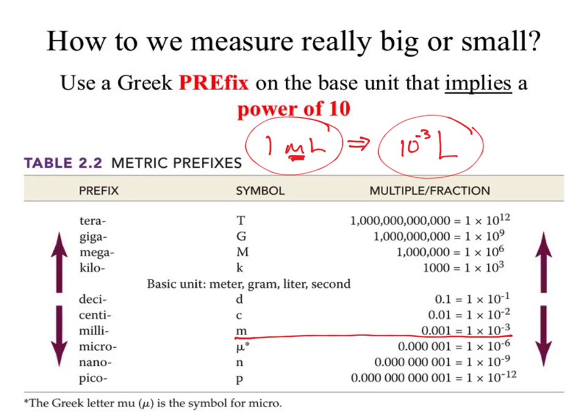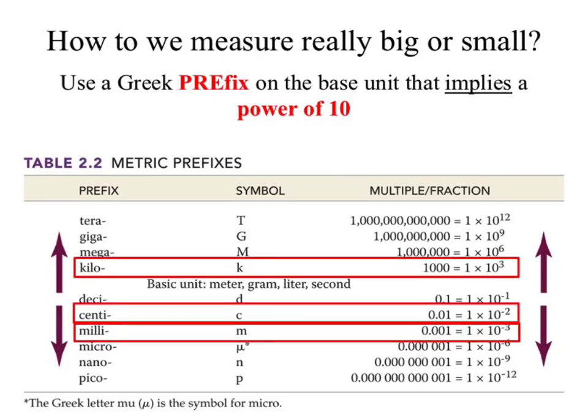So you're responsible for knowing what the prefixes are and what they mean towards our powers of 10. Do you really want to memorize all of them? No. So let's simplify. You have to memorize 3: kilo, centi, milli. Do you still need to use all of them? Yes. When you go to the homework, I fully expect you to be able to solve things with those other prefixes. You just don't have to have them memorized. You just have to use them. When it comes to an exam, I expect you to have kilo, centi, and milli memorized.